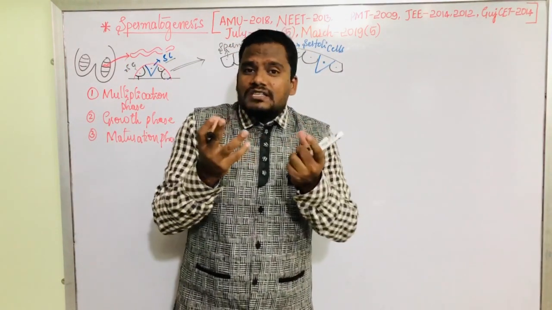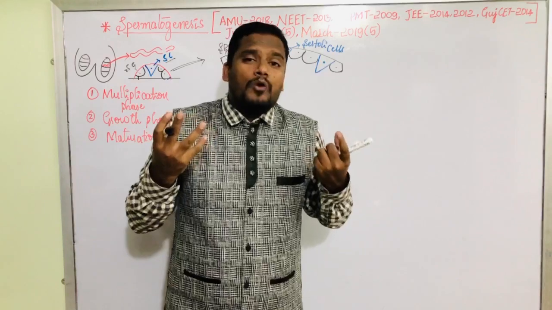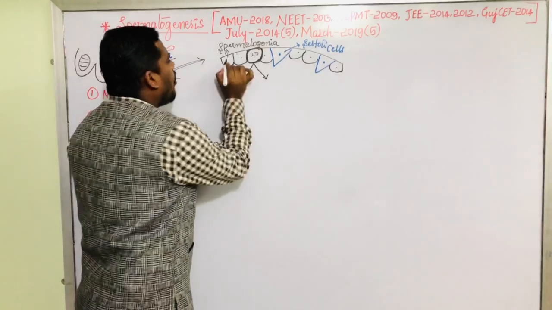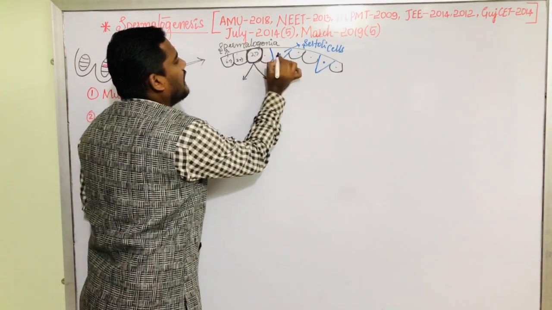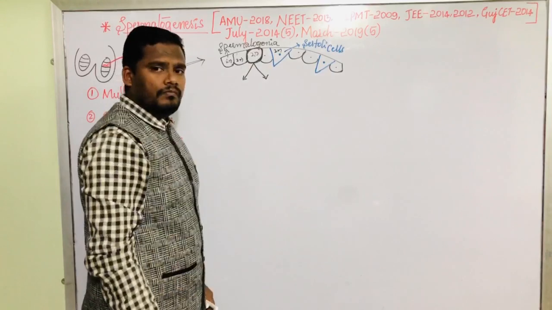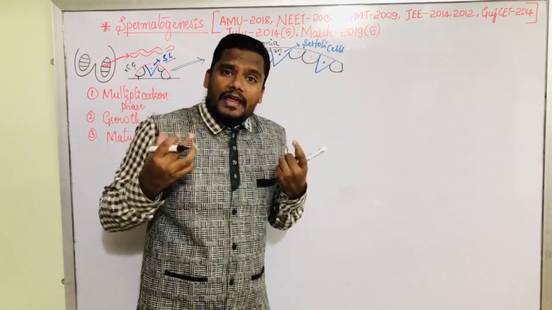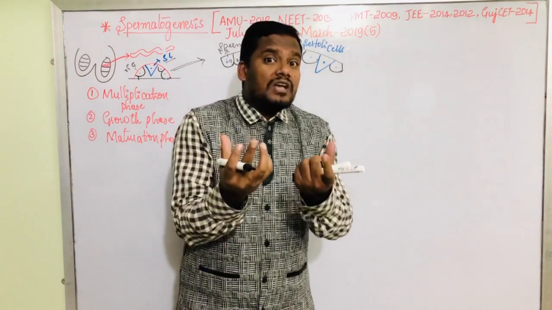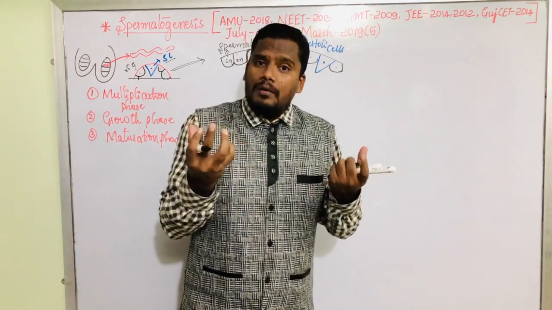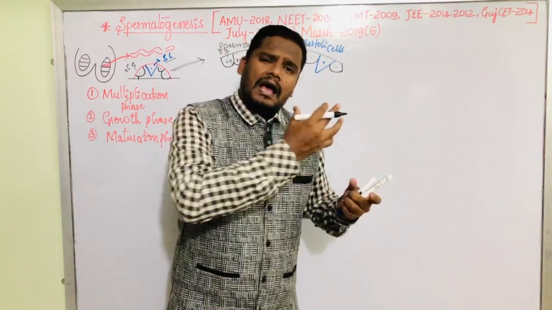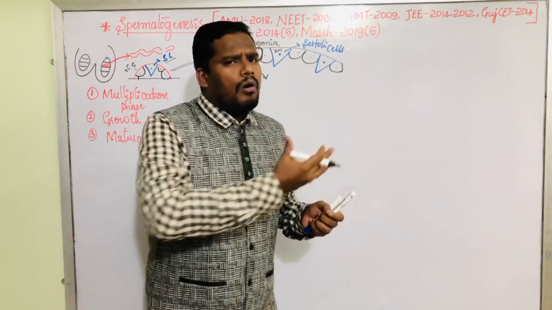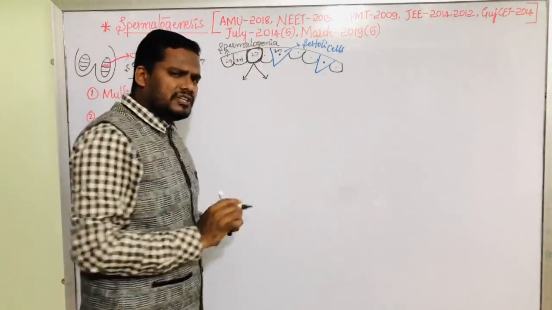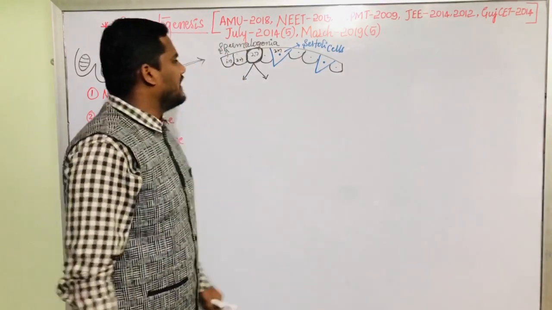Any cell which is related to the body, any somatic cell, is always diploid. All the cells are diploid, even the Sertoli cells. All the cells in our body are diploid in human beings, except the gametes. Sperms are haploid in males, whereas ova are haploid in females. Apart from sperms and the ovum, all the cells present in the human body are diploid. That means they definitely consist of 46 chromosomes, my dear friends.